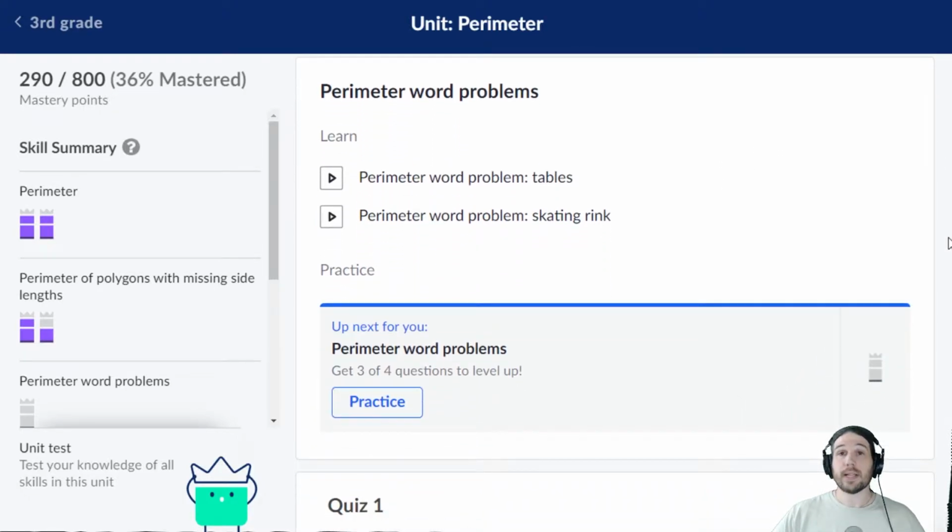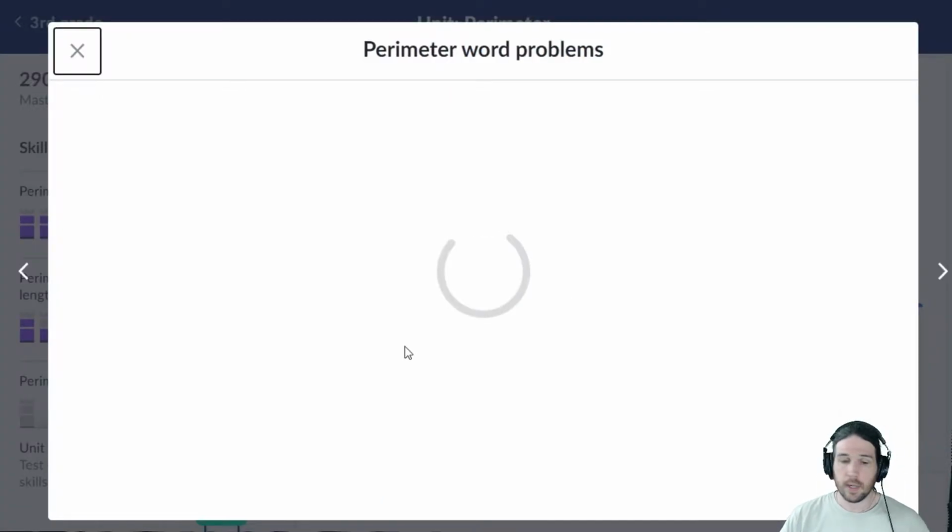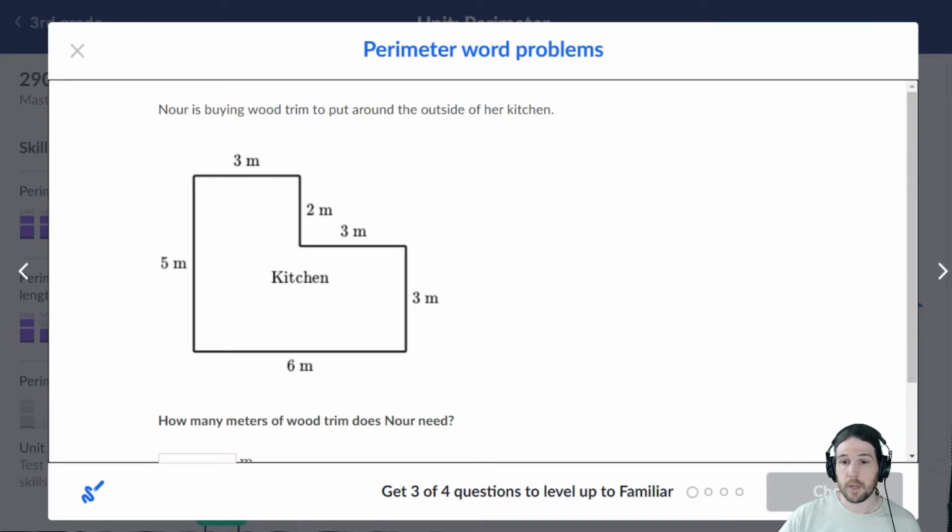So now, like we always do, we start with counting, and then we do basic addition and multiplication and division, and then we do some word problems. But the word problems are not going to be any more difficult unless, and this is a big deal, you have a difficult time visualizing shapes. And that is a big issue that a lot of students have. So let's take a look at what's expected here.